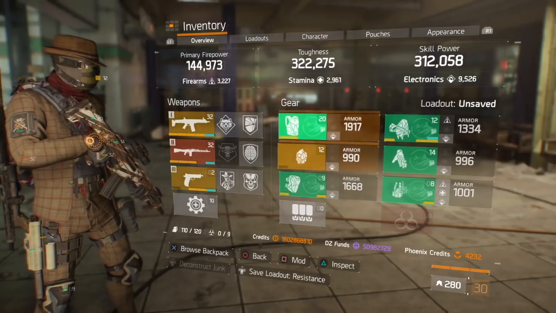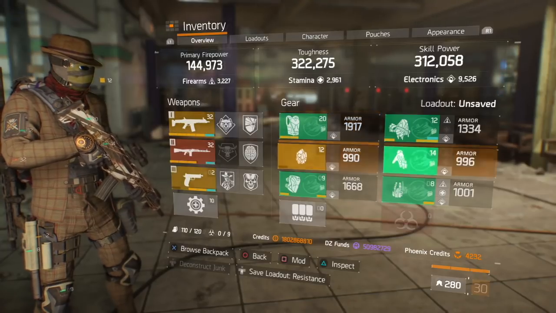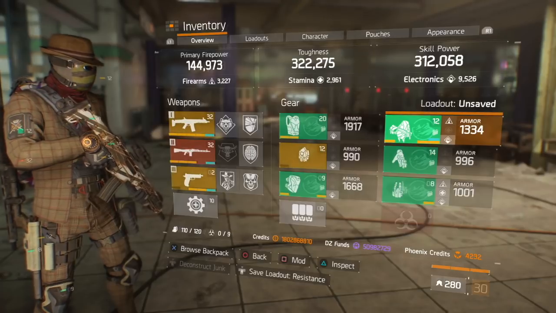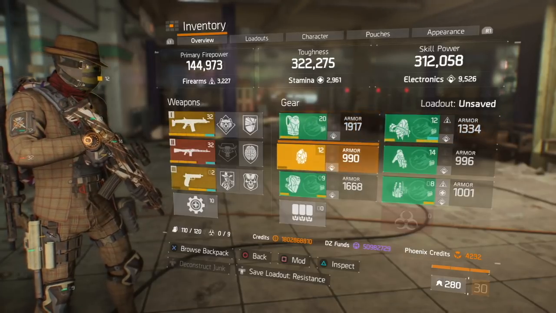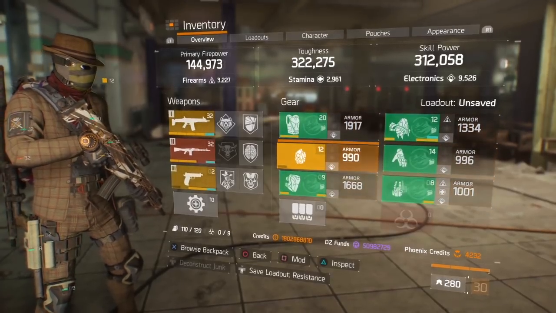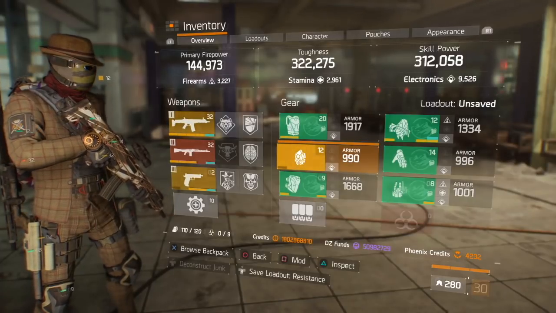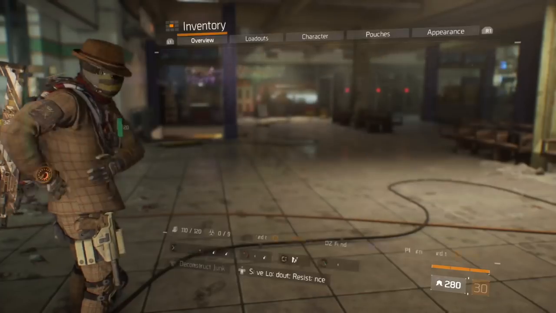So we were both using this setup. My buddy was using the firearms version more and I was using the electronics version, and we did it. I will upload the video later. You can see the gameplay of how we did it with exactly this setup here, using only tech-wing skills and flawless, and just with two guys. So it works pretty well.